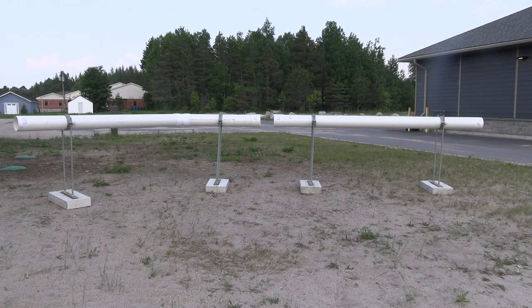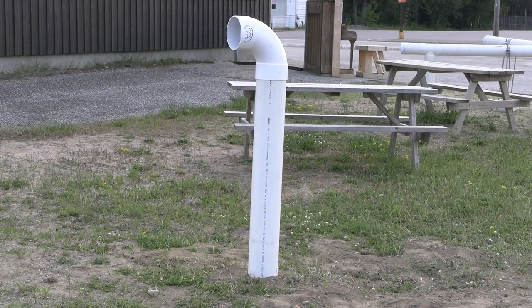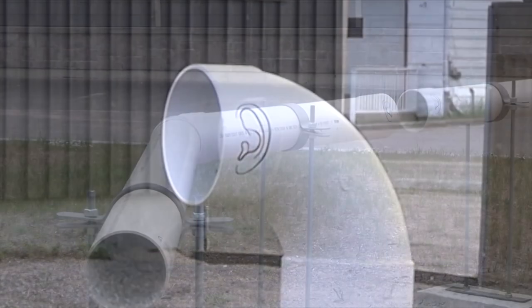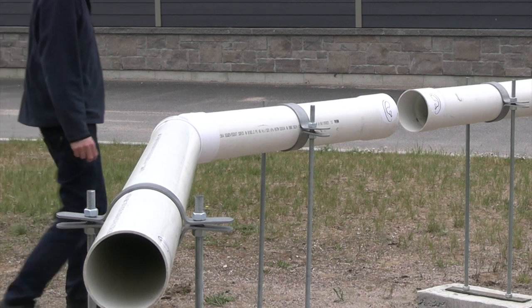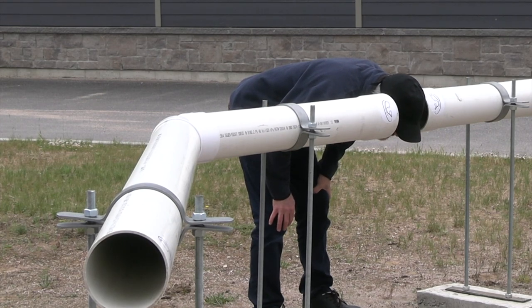We're not trying to make a musical instrument exactly, and we're not only trying to make a sonic intervention. On the other side there's a piece — three kind of periscope pipes coming out of the ground — that most people will read as the kind you see in children's playgrounds: periscope pipes that go into the ground and come back up for you to talk into. These pick up some resonance of the pipe but don't really make much sound until you activate it. We're counting on people reading it as a genre of object to understand how to use it — they'll go up and speak into it, make noise, and realize the pipe sounds really interesting. Then they might put their ear up to all of them and notice that all the pipes have little ear stickers on them — a quiet nudge to figure it out.